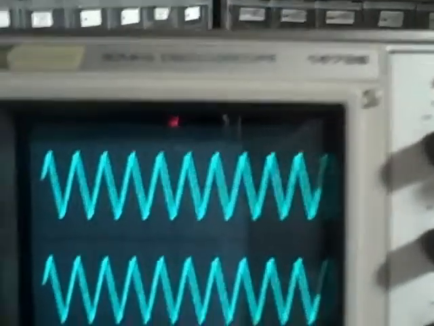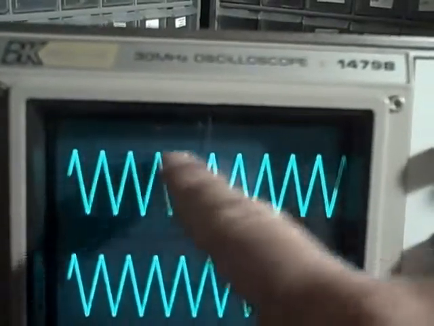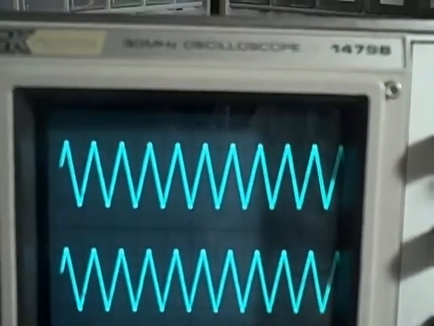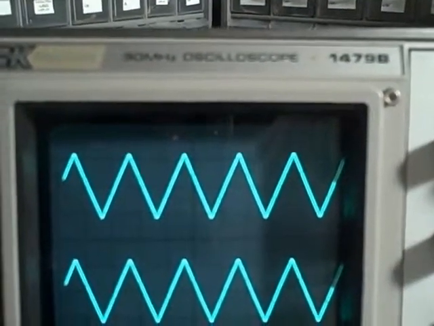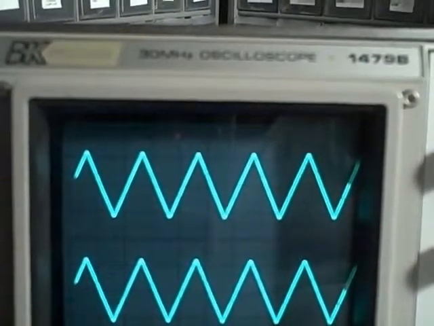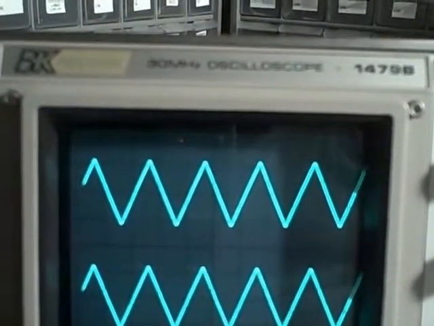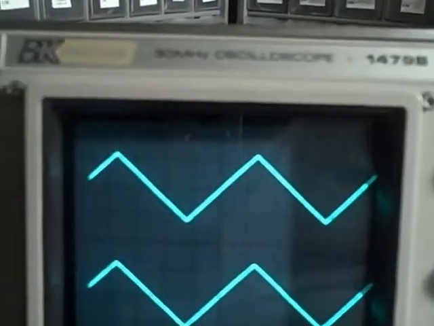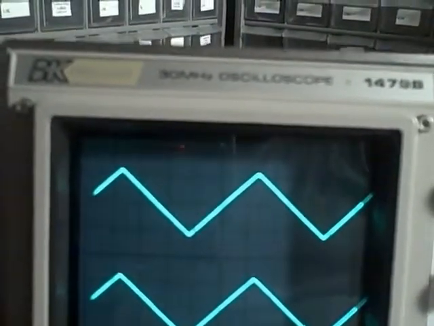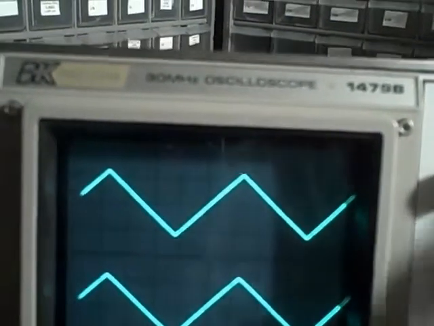And we are doing it at 10 microseconds per division, and we now have 10 divisions across the screen. And if I go to 5 microseconds per division, that would be half of the time, so therefore half of 10 cycles, so we get 5. If I go to 2 microseconds per division, that's 1/5 of the time. 1/5 of 10 is 2 full cycles. We've got that.